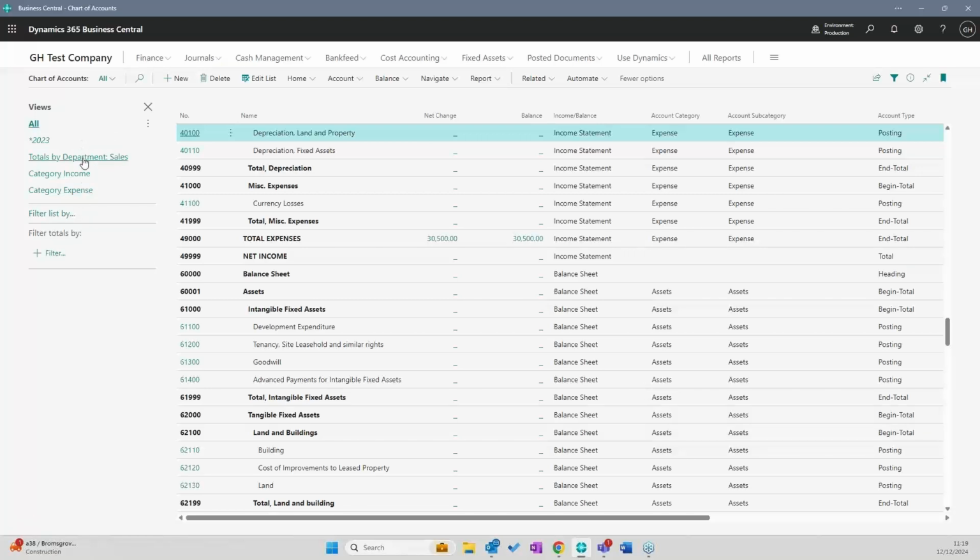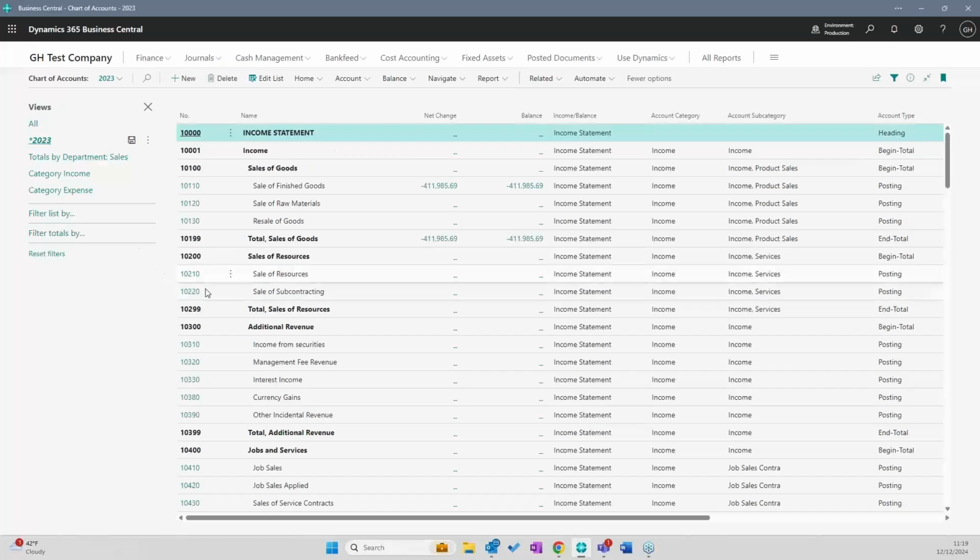You'll see here as well that I've also got a number of saved searches which I've done previously, so I can keep those if I wanted easy access to all of my sales transactions. And again, I can click on 2023 and just see all of the numbers that I've got in there. And I think I've overridden that. That should be just showing the 2023 values. It's not, it's showing all of them. My apologies for that. I think I've overridden my saved search. But filtering that by dates, obviously I would see the net change value here and the balance value as different values, because obviously in net change I'll only be seeing those that fall within that particular date range that I've selected.